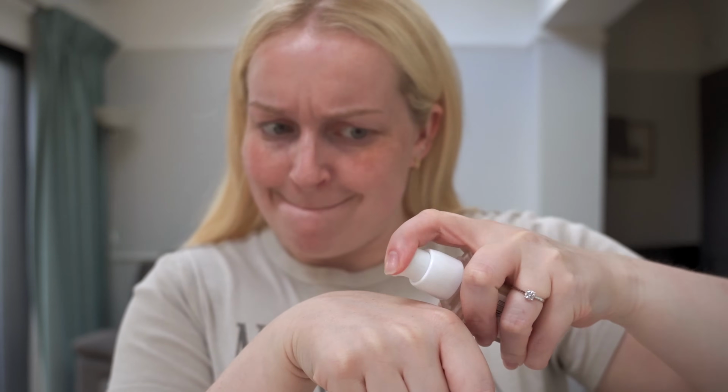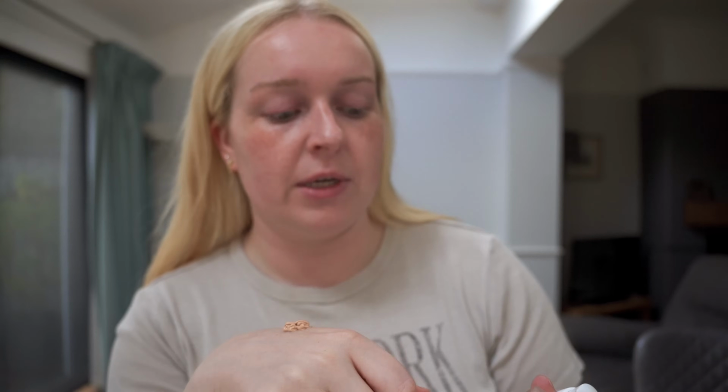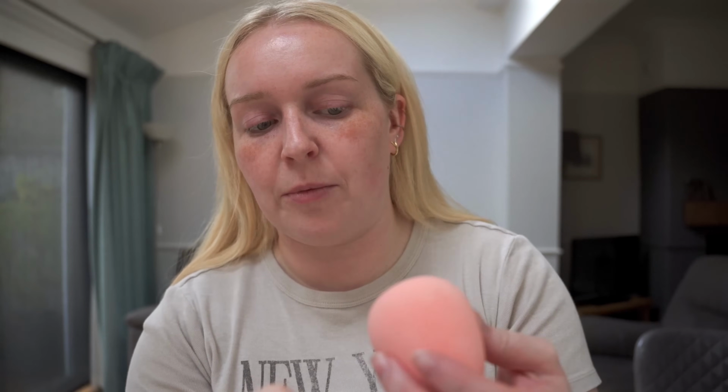Come on. Oh, there we go. It is worth mentioning as well that I have not really colour matched this. I kind of tried in the shop. I have a feeling this might be, actually it could be okay. We could make it work. This was the second from the lightest shade. Actually, no, that's a lie. I swear it had a number on it before. Number 3. So it's the third from the lightest shade.